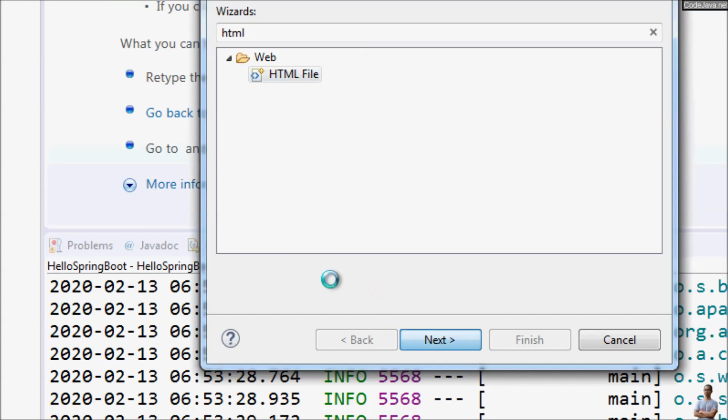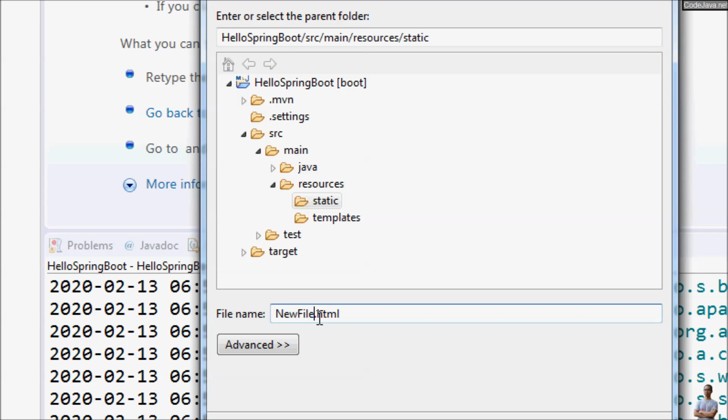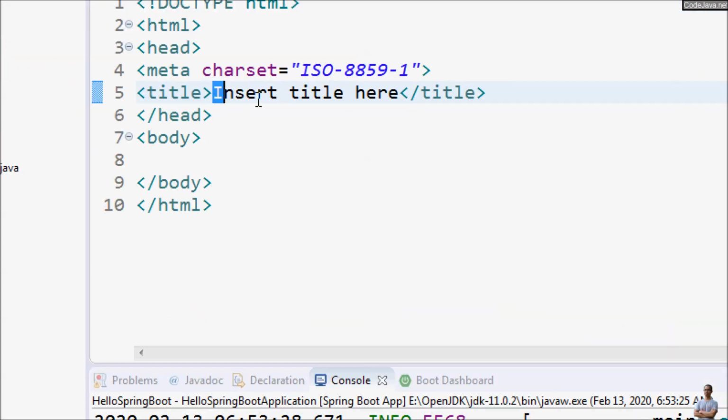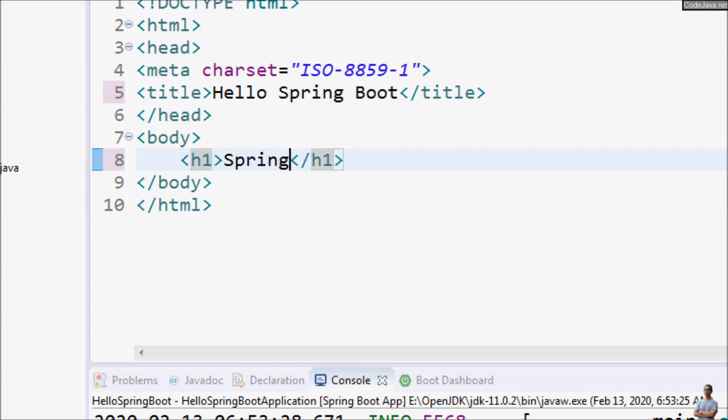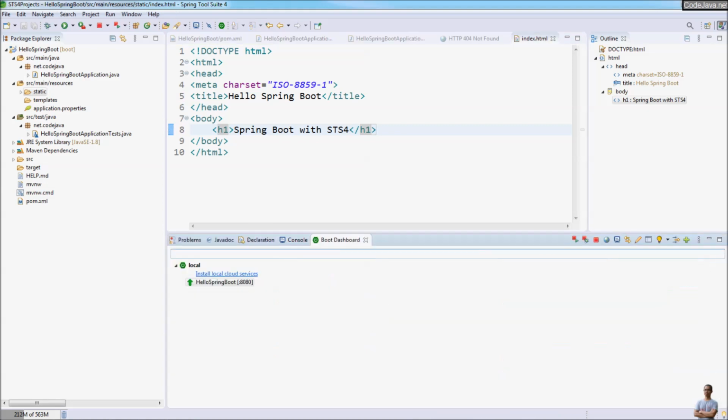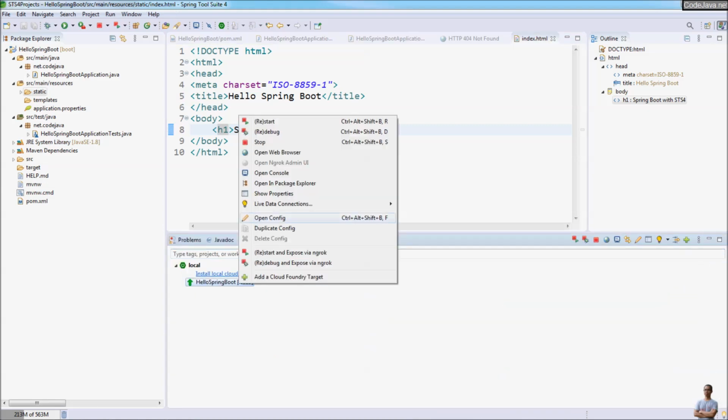Next, and enter the name index.html, and change the title of the page to Hello Spring Boot, and the page has heading 1, Spring Boot with STS 4. Okay, save the file, and we need to restart our Spring Boot application. Right click here, restart.